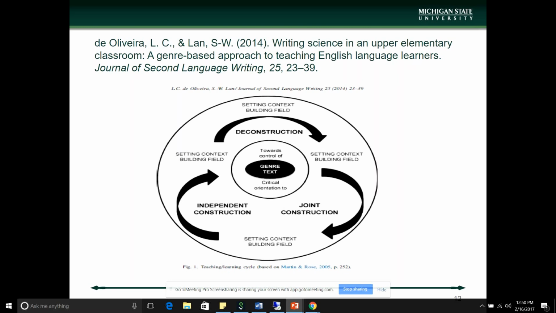Inauthentic may be okay for joint construction. Ryan, I'm not sure what you mean. So maybe you mean they talk about the house together, the shared experience, and then they write their own independently? Right. You were saying that people might say, well, if it's not something that's meaningful personally to them, they're all writing about this house that was given to them. Maybe it's fine for the joint construction, but then for the independent construction, they can write about something that's more meaningful to them. So they get both of those. Absolutely. Yeah, absolutely.